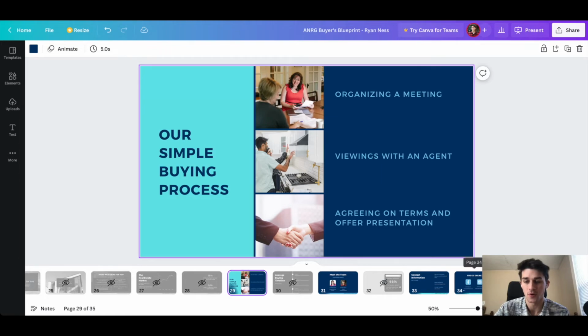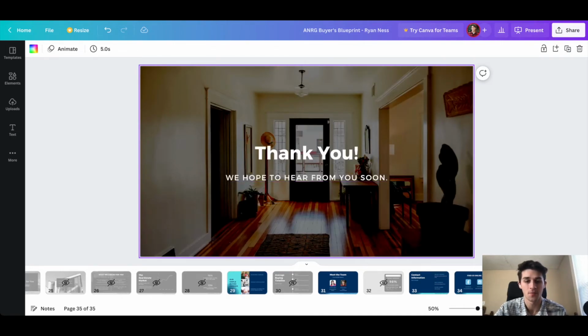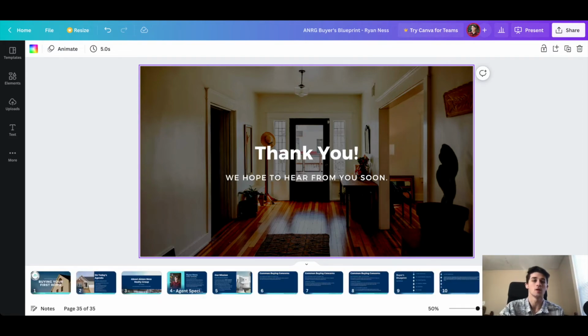You can even put a slide for your contact information, where people can find you online, and then also just a final thank you slide. By this point, you should have been able to convey all the information you've needed, and you should be able to ask them for your business. I would hope that they would sign and that you'd be able to help provide them an excellent service.